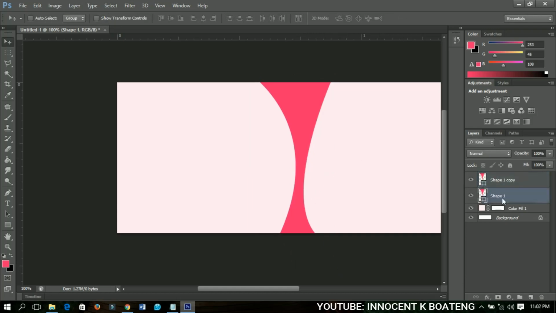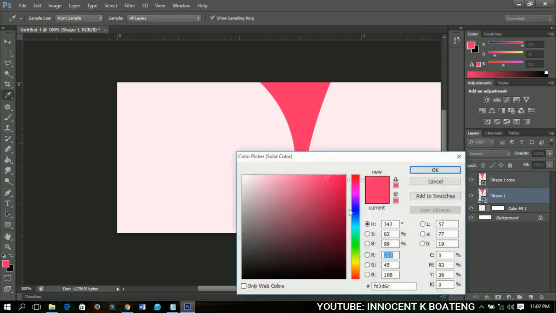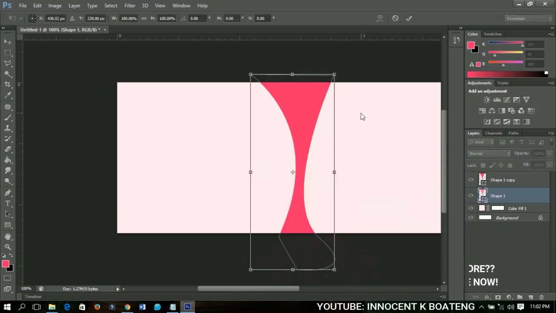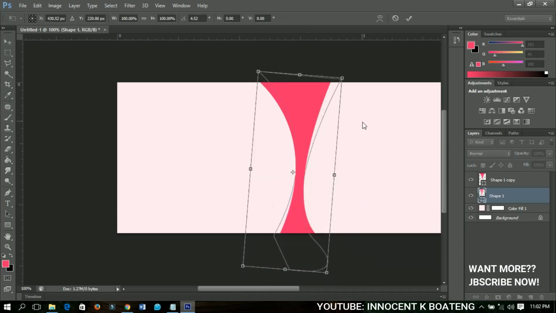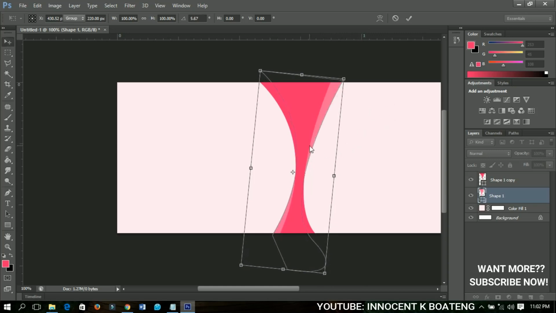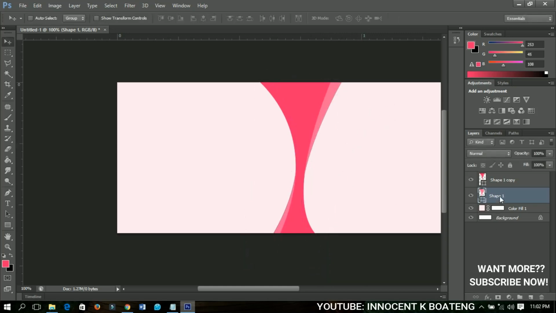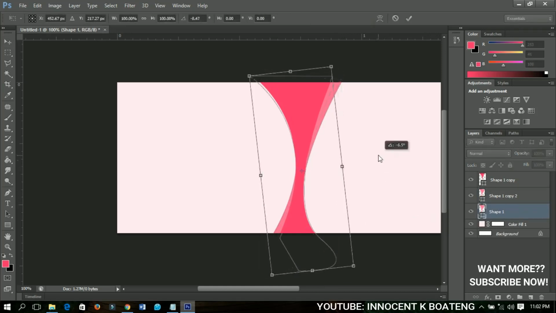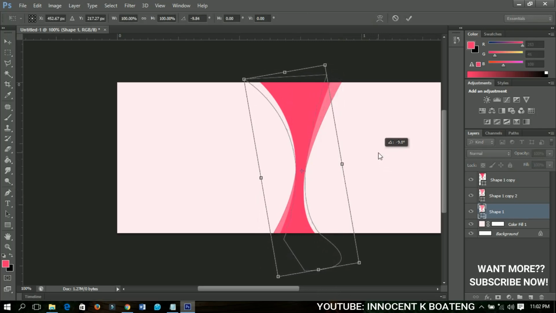So we go ahead and select a second shape, that is the one beneath the copied shape. You double click on it, and then you can change the color. I would like to change the color to something like FC6B97. All right, so that is the light one of this particular color. You click OK, and then you press Ctrl T to transform it. You are transforming this one to get something very nice like this, and then you go ahead to make a duplicate of this one, and then you select the third shape that we have right now. So you press Ctrl T, and then you can duplicate, or we can transform.